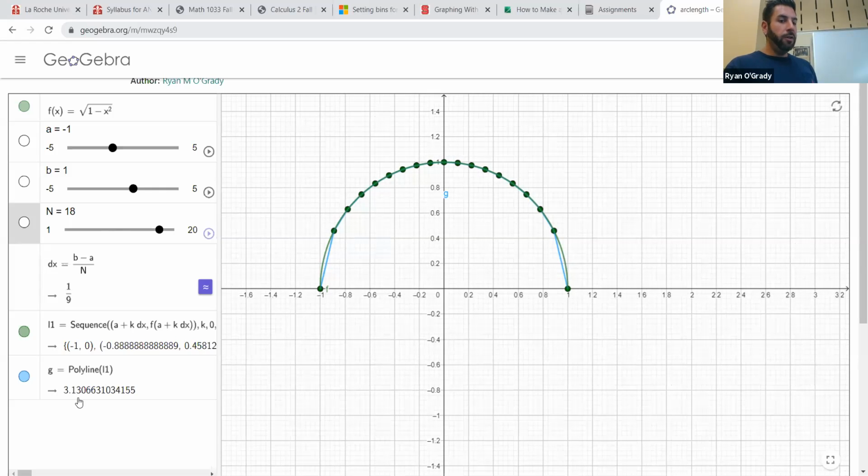And what's even more nice is if you look down here, the length of my polygonal line is something that's familiar to you. We expect it to be what? Well, this is a semicircle of radius 1. And if we believe our middle school and high school teachers, the circumference of the whole circle is 2 pi r, so it should be 2 pi. But I'm only doing half of it. I have a semicircle. So the length around this is pi. And in fact, that's what we're getting. The larger n is, the closer this is going to get to 3.14. Does that make sense?